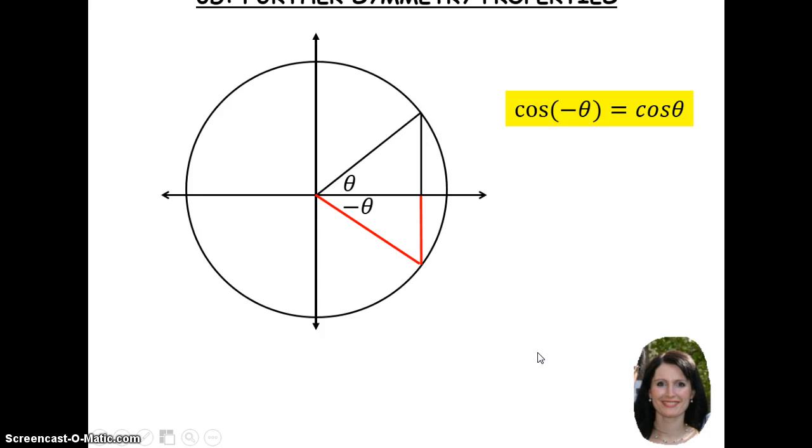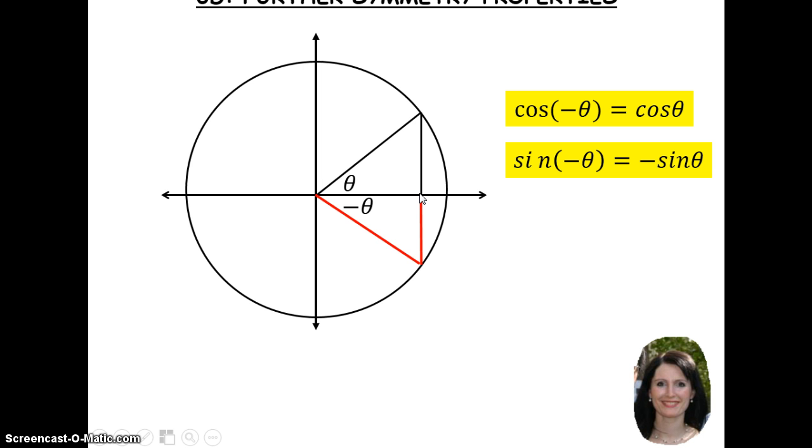Today we're looking at exercise 6D from your Essential Methods textbook. We're looking at further symmetry properties of the unit circle. So here we have the unit circle and we have theta drawn in the black triangle, and I've illustrated there where we do negative theta, so I've put that in red. And what we can see here is that cos of negative theta is going to equal cos theta, because remember that the cos value is your x value, and your x value still is the same right there.